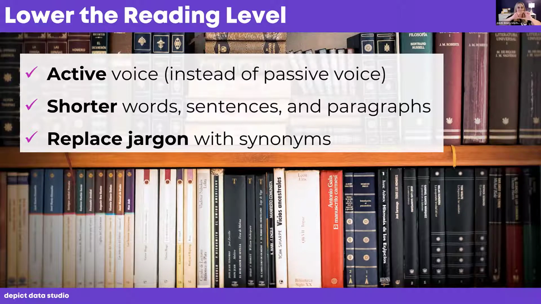You draft your sentence. It might be really long. Mine often are. I have a lot of ideas I want to get down on the page. You go back, you edit your own work. And anytime you see a comma, you just replace it with a period. Bingo. Your really long sentence is now 2 or 3 shorter sentences. That's going to lower the reading level a couple notches.